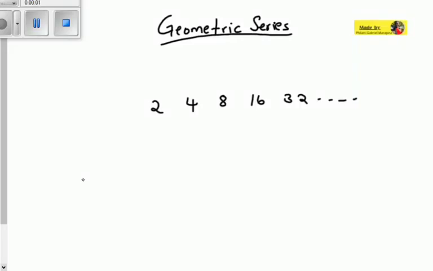Let us talk about a geometric series. This time it's not a sequence as we discussed in our last video. So here we've got a geometric series. What makes a geometric series different to a geometric sequence? Because things look the same for now. But what makes it different is that in a series, you are always adding terms.